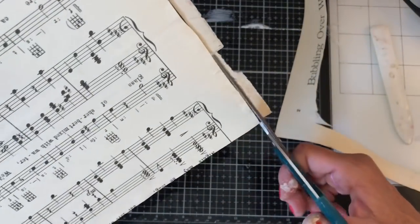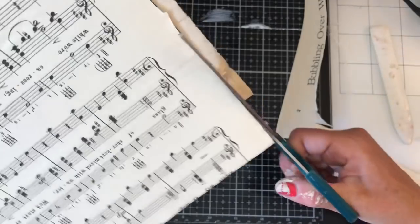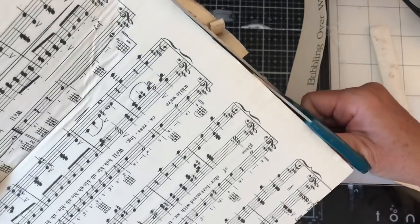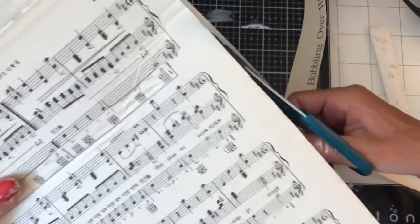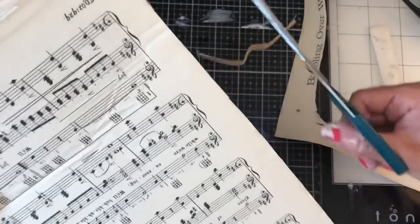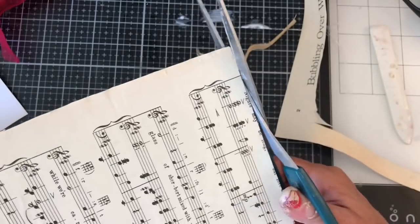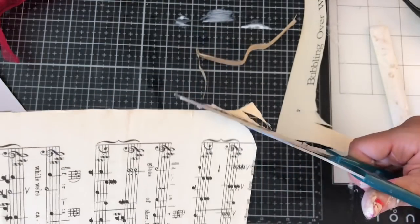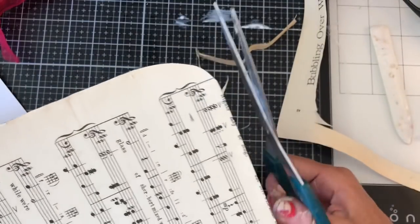Oops. And then we just trim it down here. Wow, what hideous cutting that's happened. Oh my gosh, more hideous cutting. Okay, I'm just going to round this corner now. Probably make another awful job, but just so it resembles something like that one. Okay.